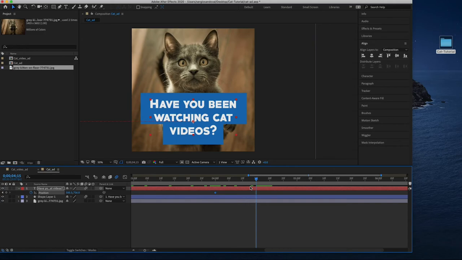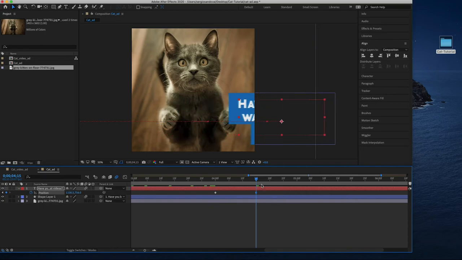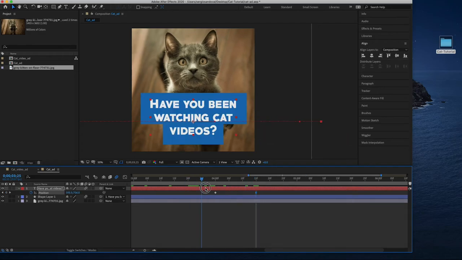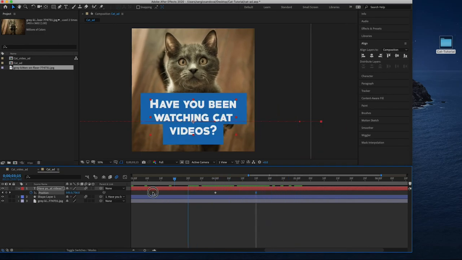So again, 30 frames is 1 second, so half of that is 15 frames. So you go here, then you can do shift arrow right, or you can drag it if you want, but I like this method, it's more precise. So you see here, boom, and then it leaves, right?